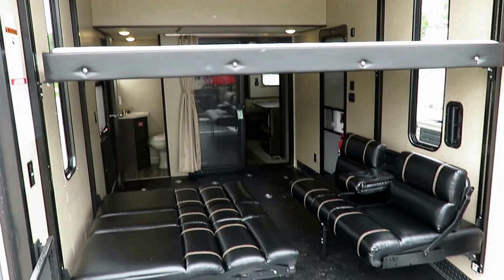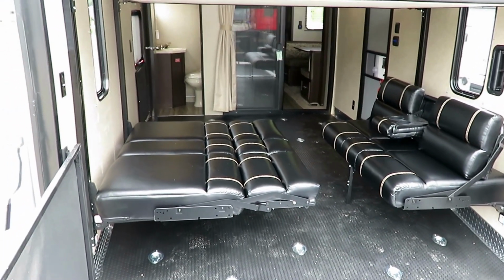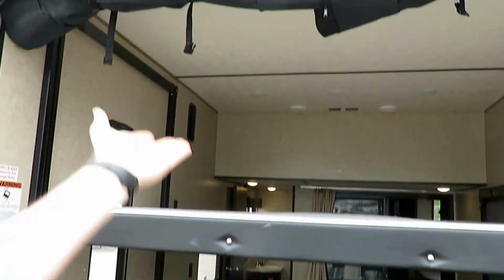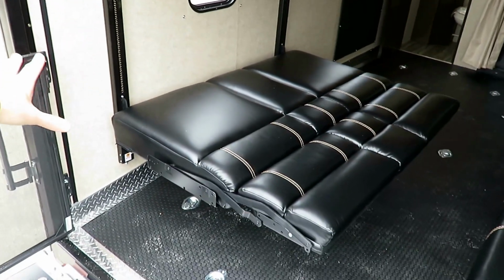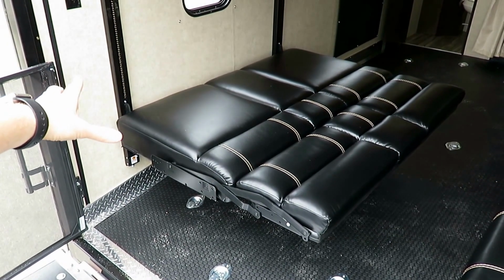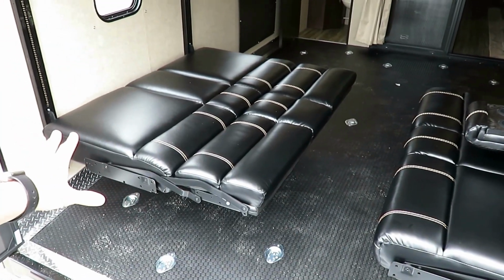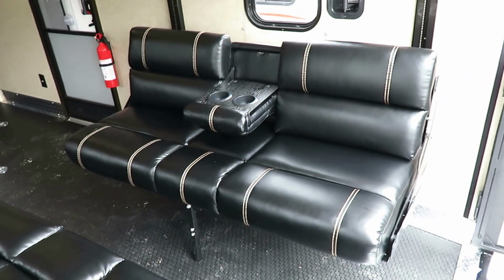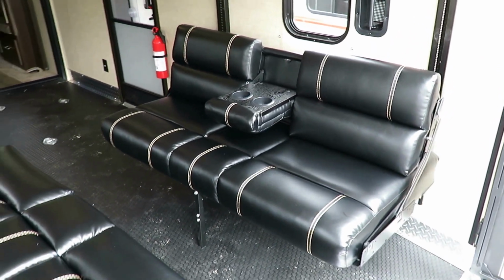If you've seen toy haulers or you've looked at them even once, everybody who builds a toy hauler does this. So you've got the power queen bed, which by the way can stay against the ceiling so that you can have just a rear living experience if you want. But you've got these twin little fold down sofas that can become a sleeper. They kiss in the middle, so you have a full giant mega bunk on the bottom. Or you can turn them into sitting benches. Or you can fold down a middle armrest with some cup holders to have like a theater experience. So you can do a little bit of anything you want with this.